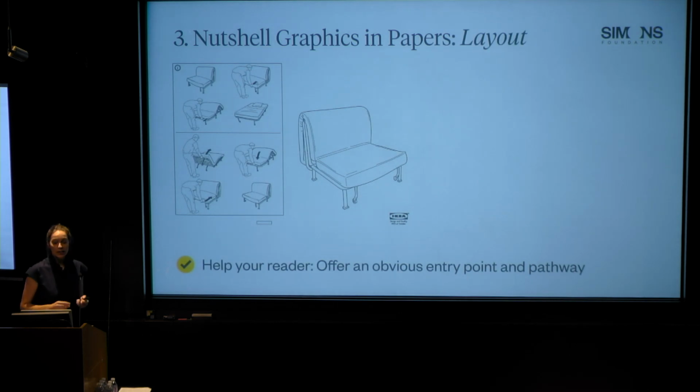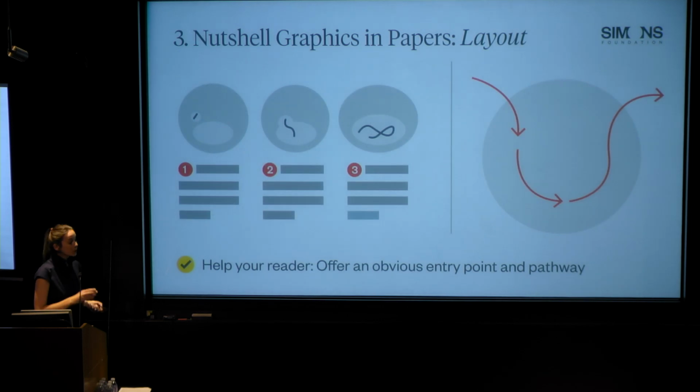How can we improve on them or make good graphics? So I always show this because everyone loves IKEA furniture instruction manuals. Everyone knows how to make something from IKEA. I know where to start and I know what the next steps are. There's not even any text on it. They even tell you all the key characters that you're going to find. There's an obvious entry point and pathway. And we can do that with our figures too. We can do step by step. Here's what you should read first, then this, then this.